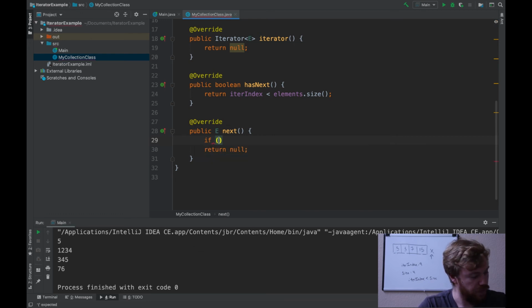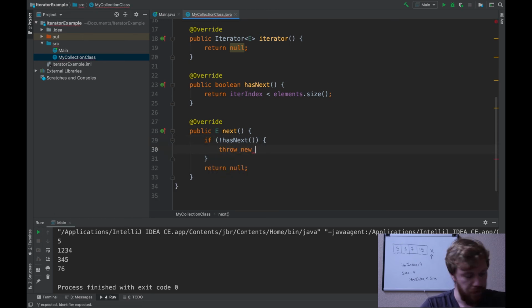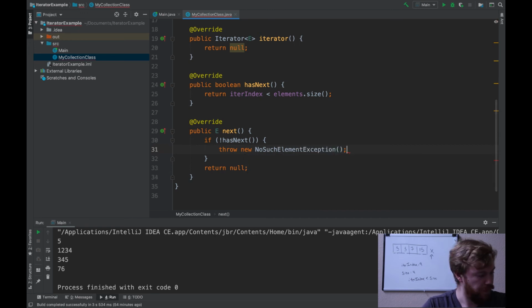So if not hasNext, throw new NoSuchElementException. So basically, if hasNext ever fails, then there's no element available, and we're going to throw this exception.